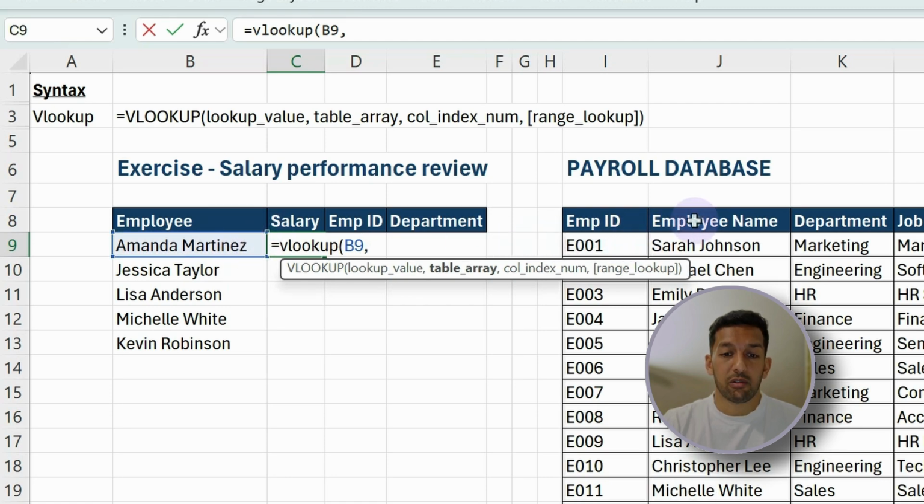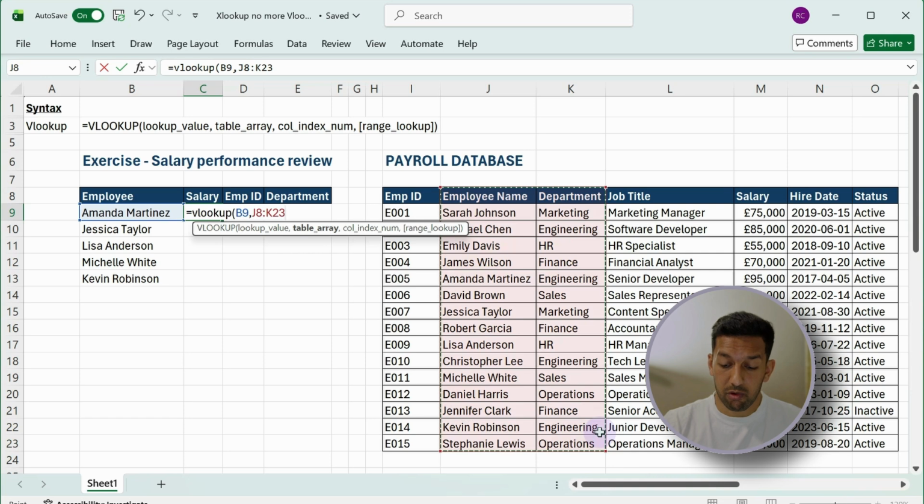I then need to pick the table array, and when it comes to a VLOOKUP, and this is the most critical part of a VLOOKUP and why an XLOOKUP is a much better option now that it exists, with a VLOOKUP, it's going to look up your lookup value in the first column you pick. So the table array that you pick always has to have the first column where you need the lookup value to be looked up. So in this case, Amanda Martinez, her name is an employee name, so this is correct. If I picked this as the table array, the formula would no longer work. It would error because it'd be trying to look up Amanda Martinez under employee ID. So in this case, I pick this table array.